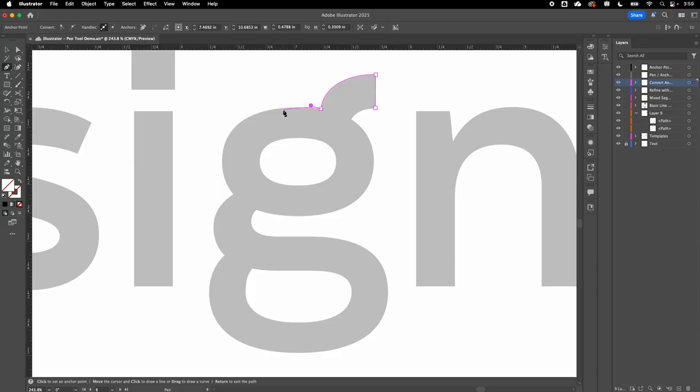Alt or Option there to drag to break the control handle direction. Now I'm going to see if I can go all the way to here instead of putting an anchor point midway around, and it might not quite work to go quite that far, so I might want to put one here. And it's possible that I could have gone all the way to here and made it work, but just to make sure that it's looking good, I'll put one part way down. So then I'm doing Alt or Option again to break the control handle there, move that over in this direction. Now I'm sure that I can go here, and I might need to finesse some things.